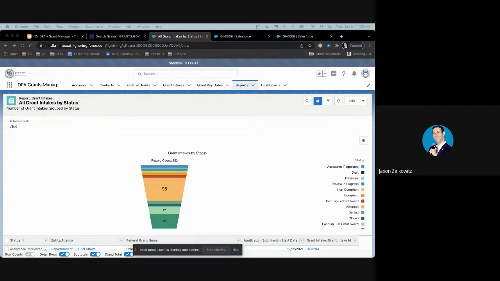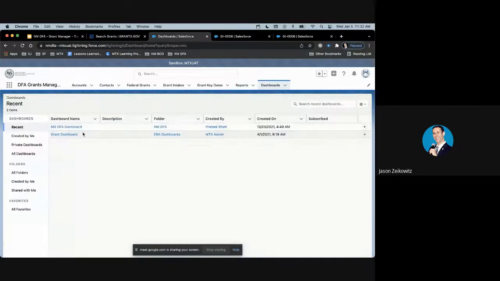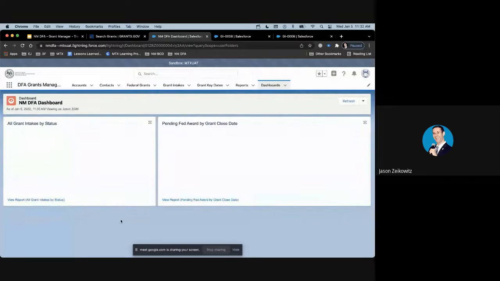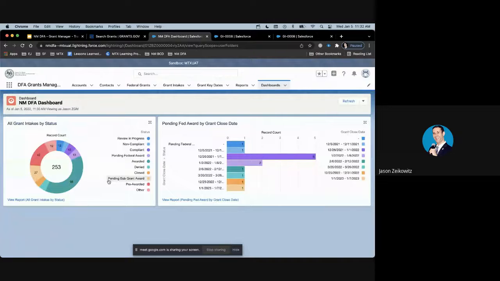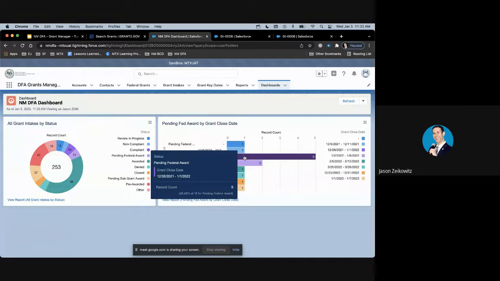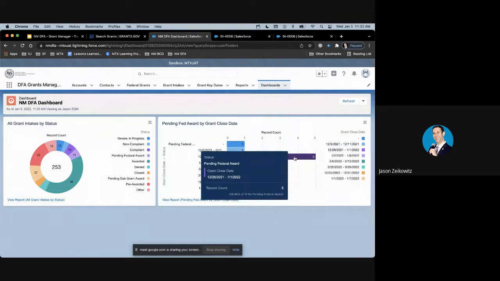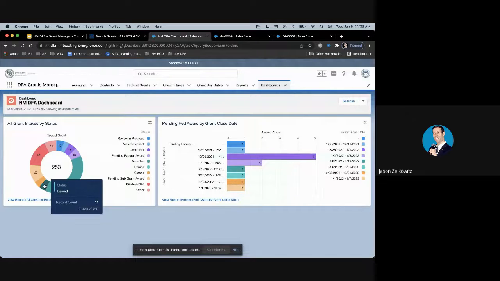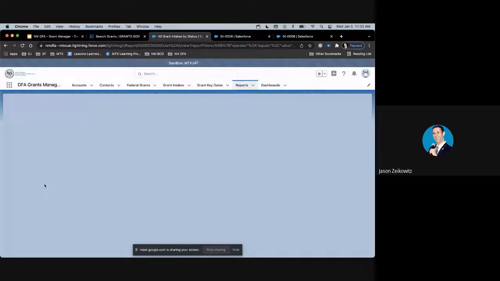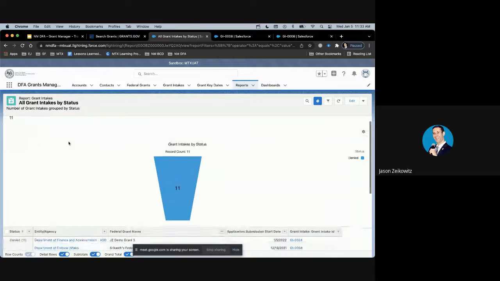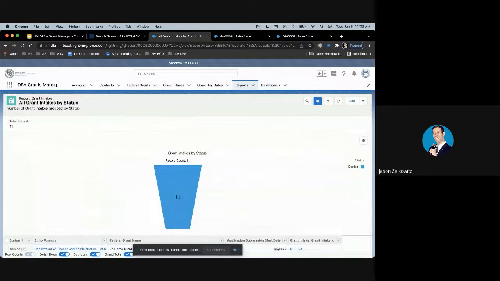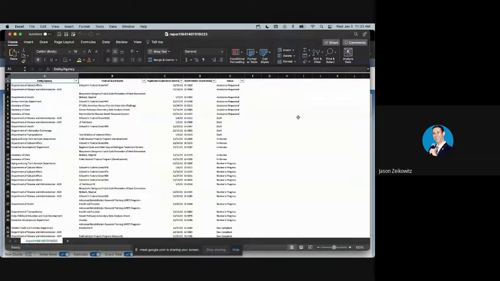Also, here I'm opening that from the dashboard. What's great in the dashboard is that you can see the whole report, or you can see just a component of the report. So we see, for instance, right over here, we have the dates and all these components. I can hover over and see just those, like that number of records right over here. For the smaller one where I can't see the number, it tells me 11 to 9. And if I just want to see that report, it creates that filter for me and shows me a report of just those records. Perfect. And here's that report pulled up, the one I just downloaded.